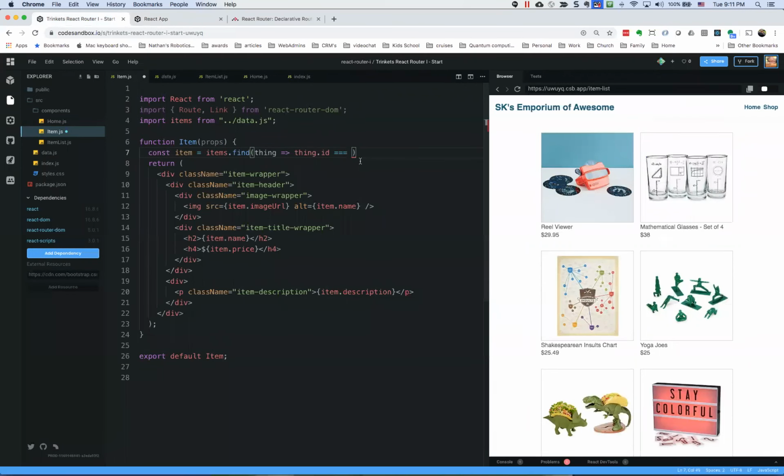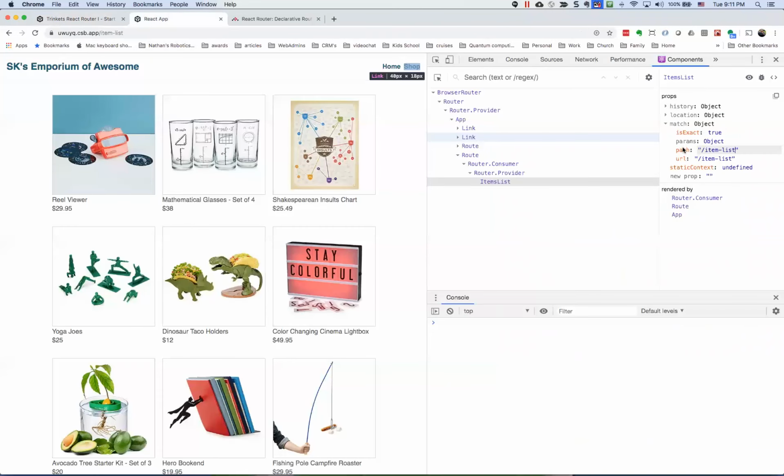I'd have to go through the URL and pull that out, right? So in my props, I know I have a match object, and inside of that is a path object, and the value of that is the actual path.